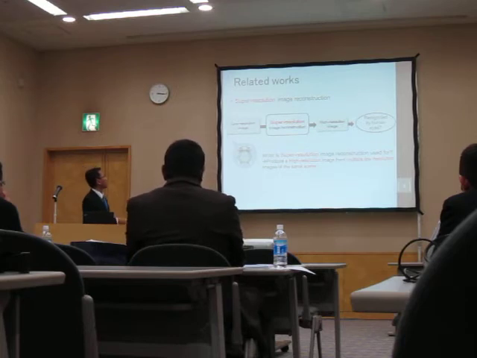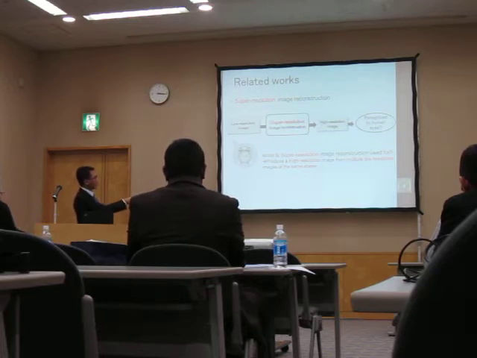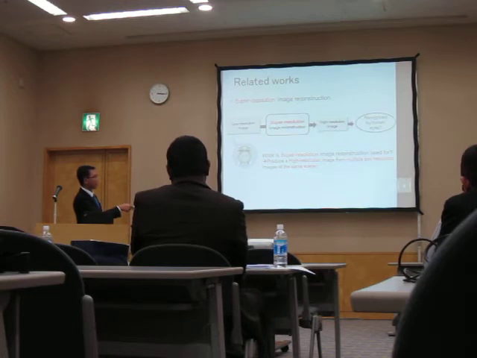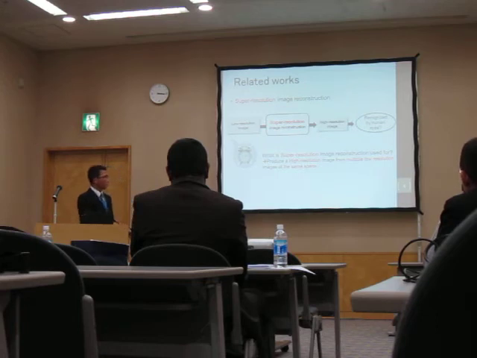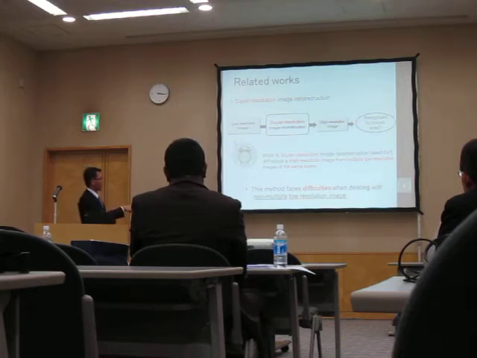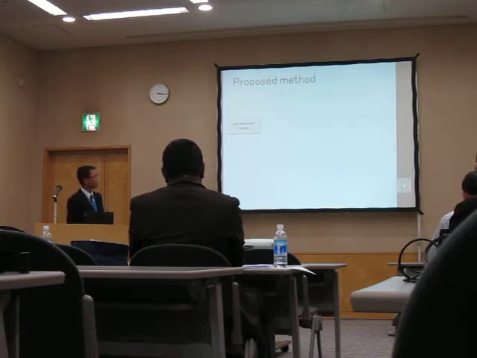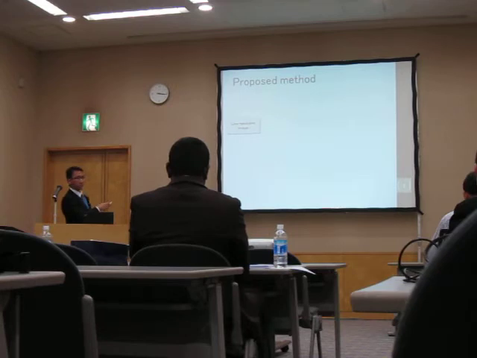Based on that idea, some scientists propose super resolution image reconstruction, and the technique actually produces a high resolution image from multiple low resolution images of the same scene. But unfortunately, as stated in the previous problem, since we only have a very limited number of input images, the method faces difficulties when dealing with non-multiple and low resolution images. So, in order to address the problem, we would like to solve the problem with a different approach.